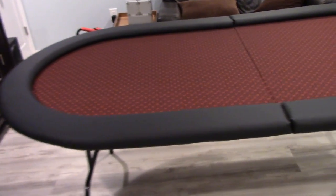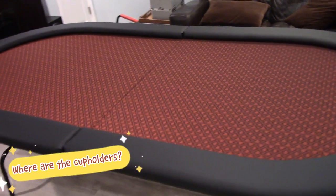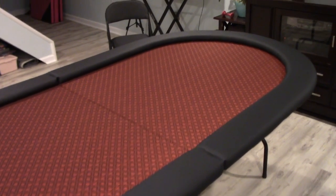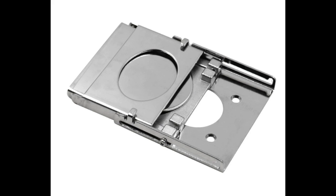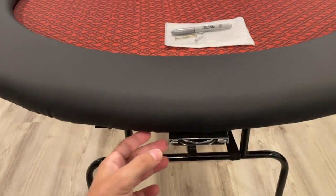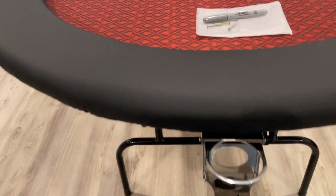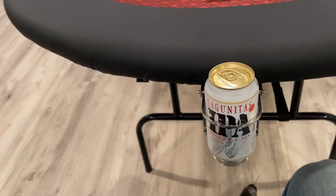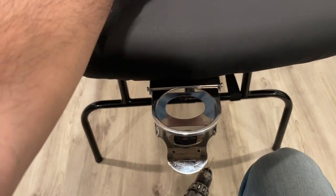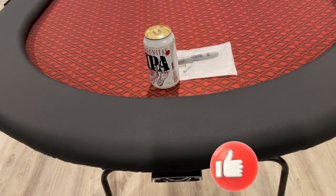Here's what the table looks like with the rails on. Some of you may be wondering where are the cup holders. Well, I didn't really want to put cup holders in the bumpers because I think it ruins the look and when you're putting cans or bottles in there it gets in the way. So what I'm going to do is put them underneath the poker table. I found these really cool stainless steel adjustable folding cup drink holders — they're actually made for boats and cars, but I'm going to use them for the table. It's great because they just screw in from underneath using one-and-a-quarter-inch screws. You pull it out and you can put a can of beer, can of soda, bottle of beer — it's right there, nice and slim. And when you're done, you just fold it back and it slides right in. You don't even know it's there.